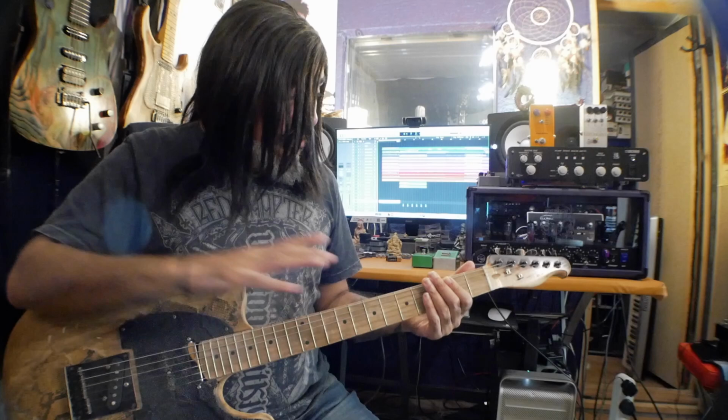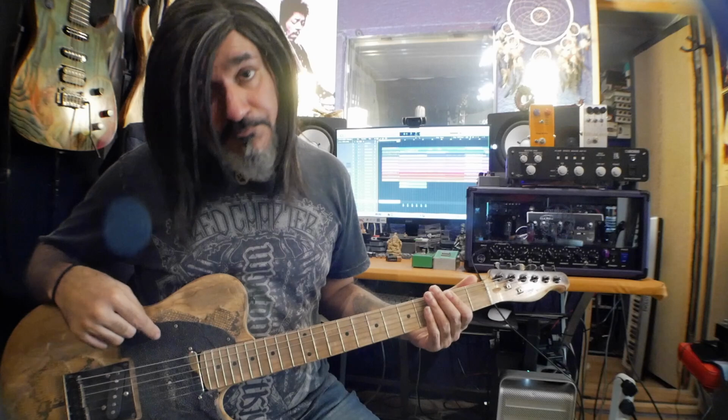Alder body, maple neck, maple fretboard. This is actually covered in real stingray skin. Used to be an old pair of boots I used to have to wear. And I didn't want to throw away the skin, so I repurposed it for the guitar. Same with the snake skin here. Old pair of boots.